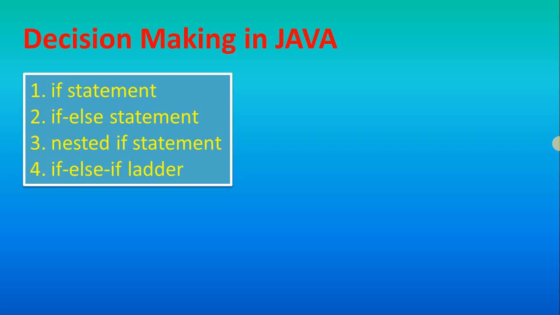When you run your program and it doesn't have a condition, it is executed line by line. Till now, whatever programs we have seen didn't have a condition, so you observed it was executing line by line. But if you have a condition, then what will happen? The condition must be either true or false.